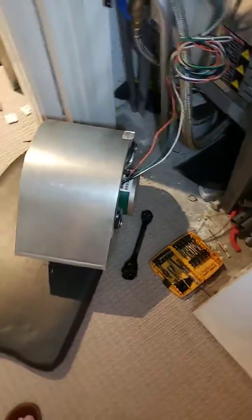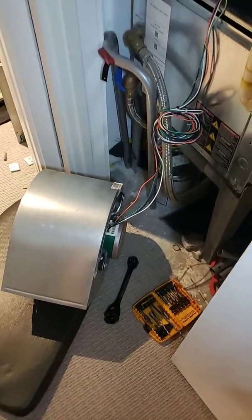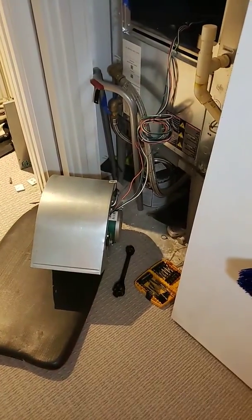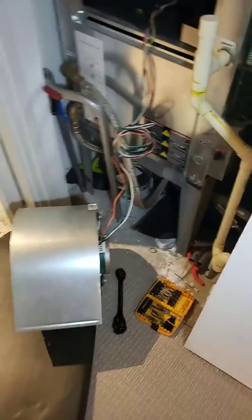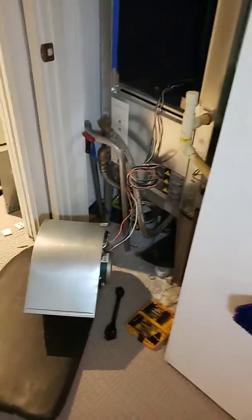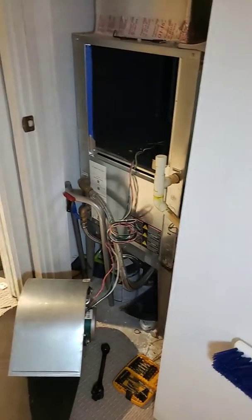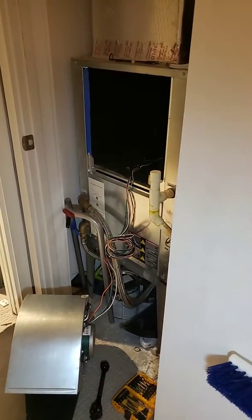I just figured I'd show you guys — if you're going to be running into these brand new buildings, they put these heat pump units in and you're on your own to get them serviced. So that's what I did and I'm really happy. Thank you, Gem Air — you did a great job, I appreciate you walking me through this. I'm going to put it back together. Peace out.